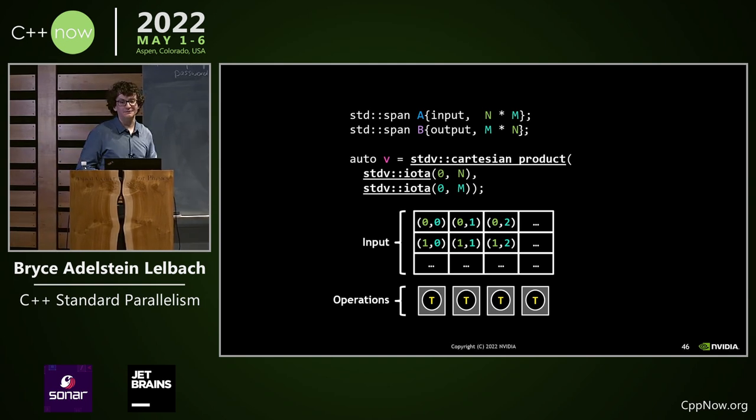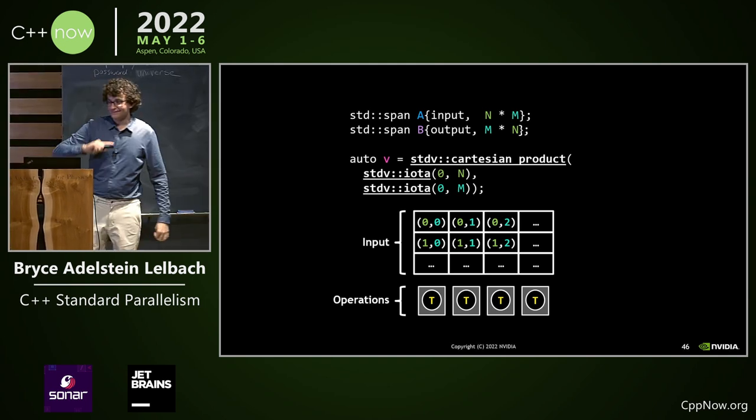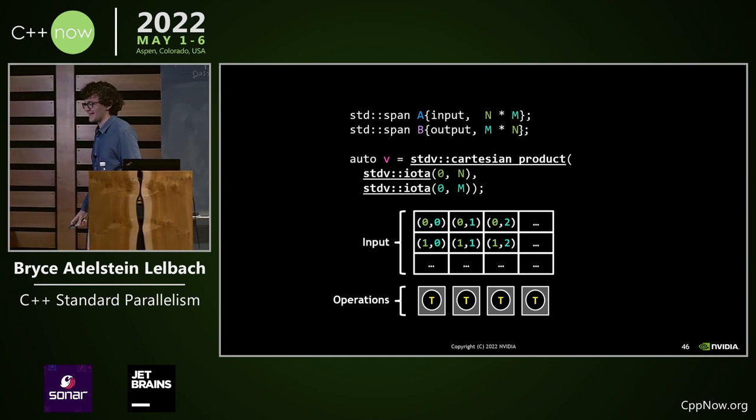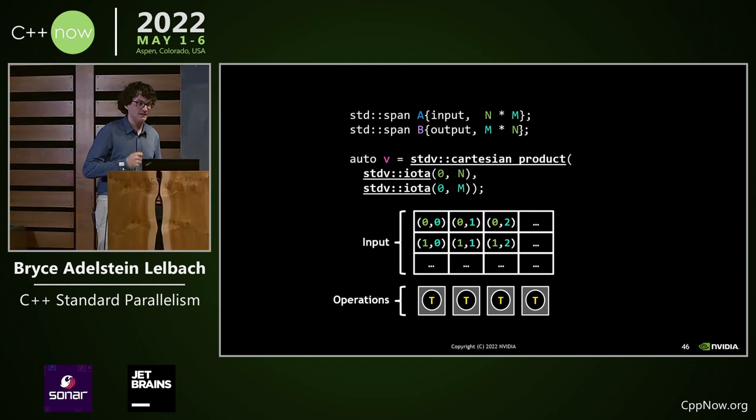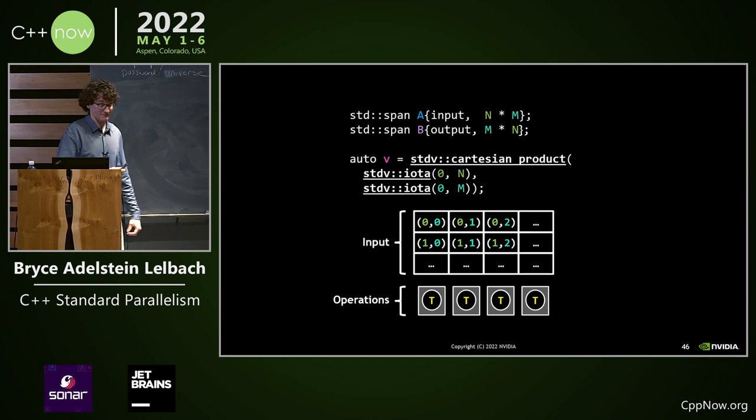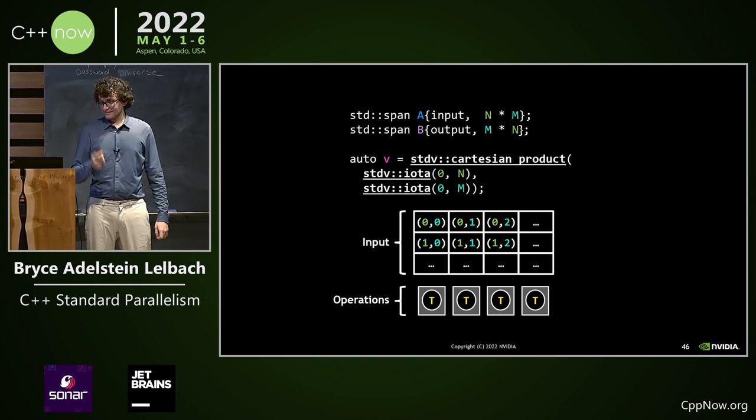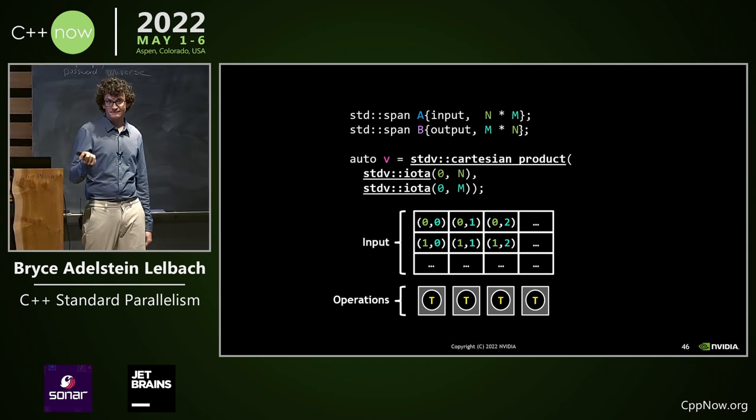Yeah, you got to do. That's an open problem. We'll talk more about that later and why certain new data types in C++23 don't have iterators. All right, any other questions on this?